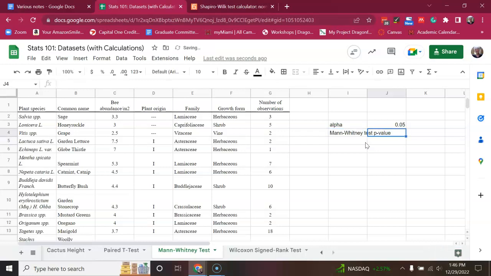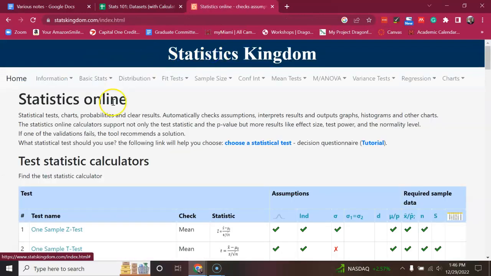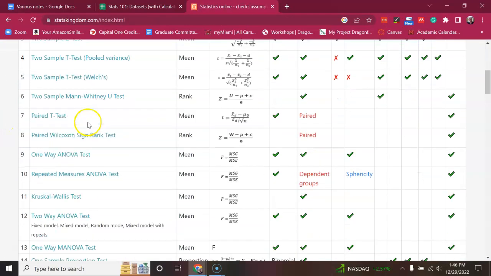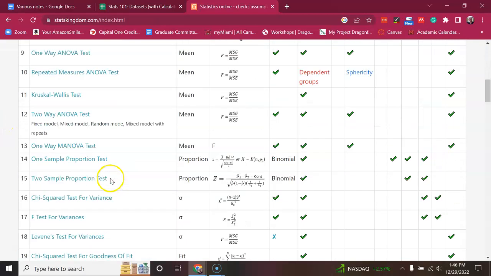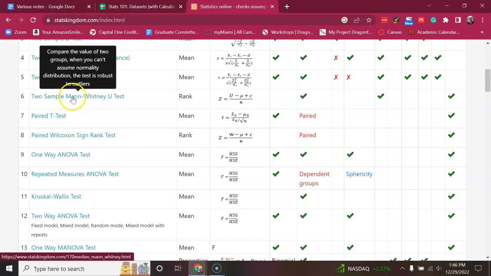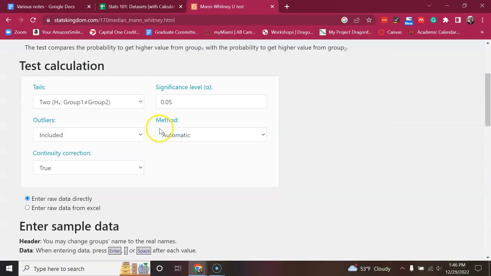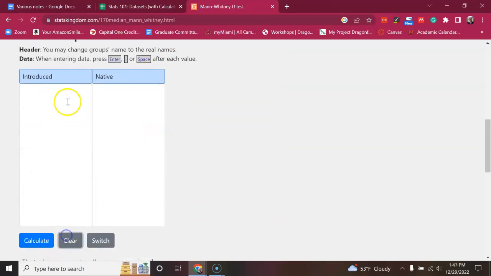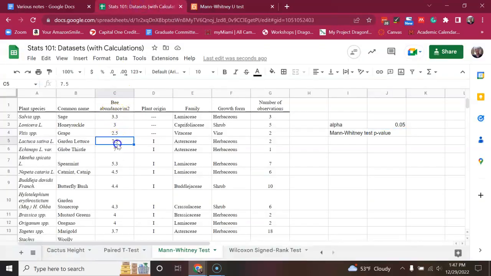Let's set it up here. We've got our alpha of 0.05, and we're going to try and get our p-value all set here. So we go down, we're searching for the two sample Mann-Whitney U-test, and we found it there. So we're going to click on it, and we'll see that there's an alpha you can specify, but in most cases leave it 0.05. And I had already actually put in the data, but I'm just going to show how you can do it here.